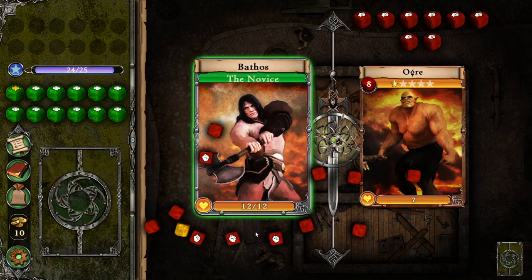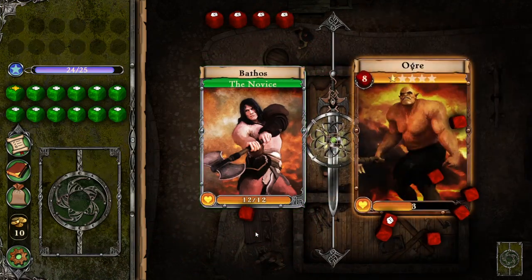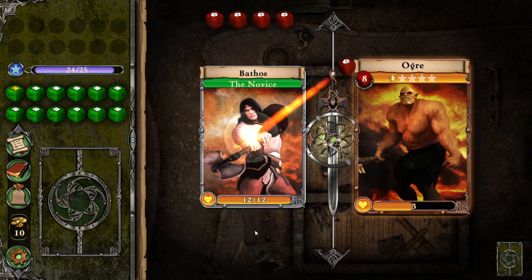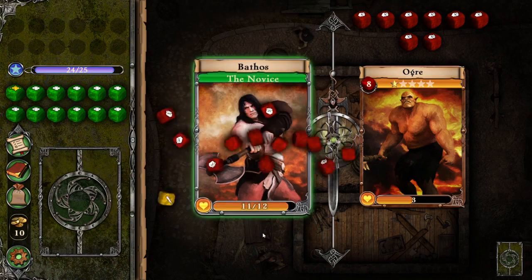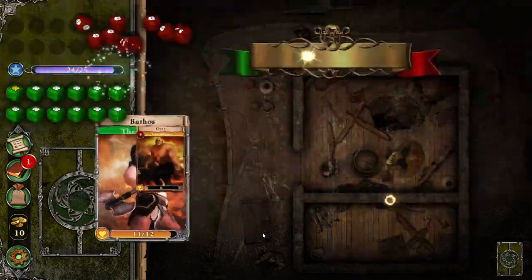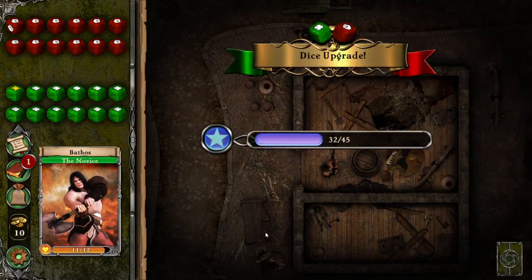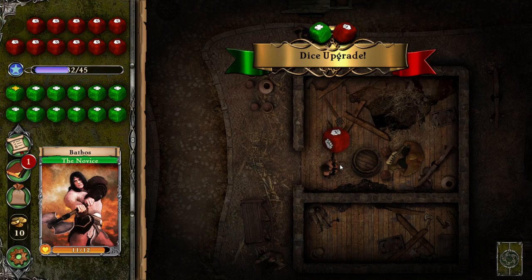Let's see if our dice rolling gets any... Well, that's not bad, actually. So, yeah, the mechanics are not the same as the game books, but they are sort of modelled on them, I guess. I think I'm going to keep upgrading skill for now. It just really, it doesn't just upgrade 1 die.